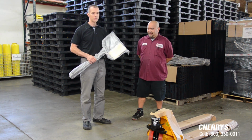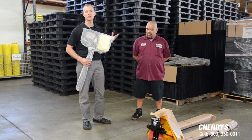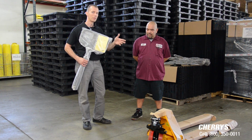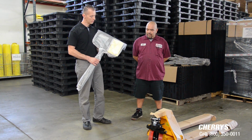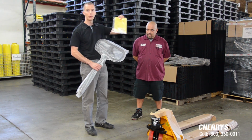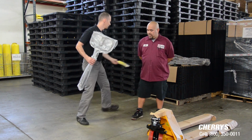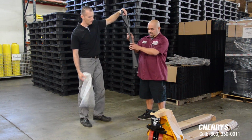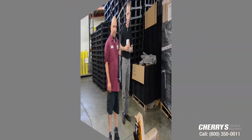So first thing you're going to do is, when you get your pallet jack, typically they're disassembled in crates. If you see our former video, we'll show you how to remove it. Now that it's removed, we just want to walk you through the process of assembling the handle. We have our handle here, and all the Atlas pallet jacks are going to have the manuals, so you'll have all your manual with instructions as well as maintenance information you'll need. Then I'm going to just give Rich the handle, and he's just going to walk you through the process of how to take it from there. So we're going to change our angle of our lens, and we're going to walk you through the process.